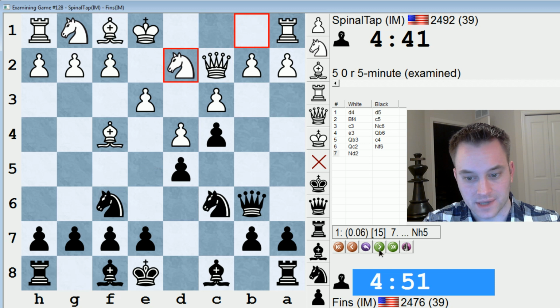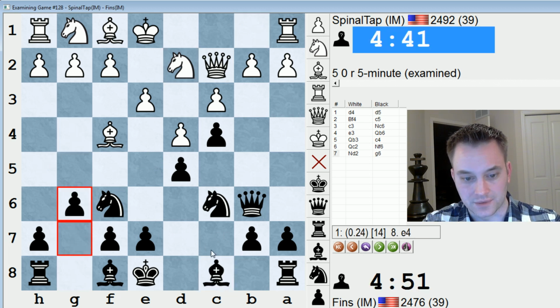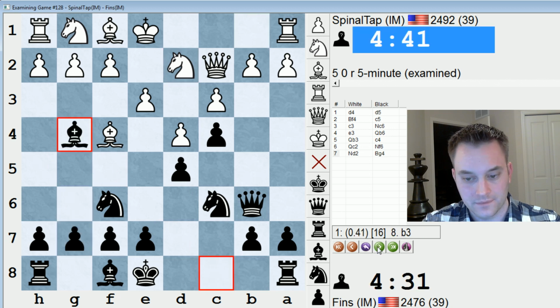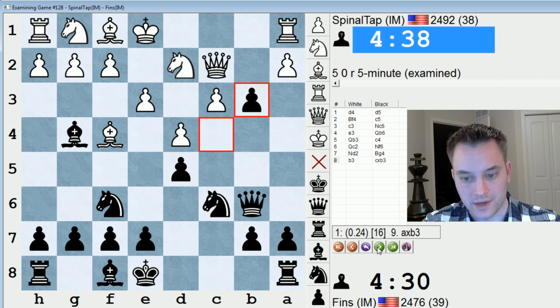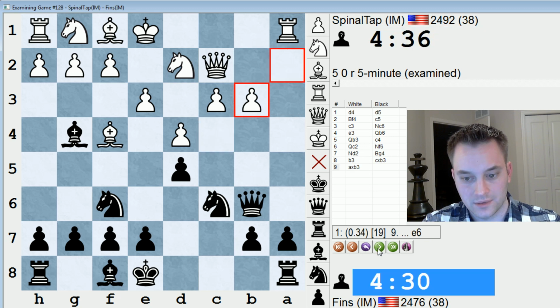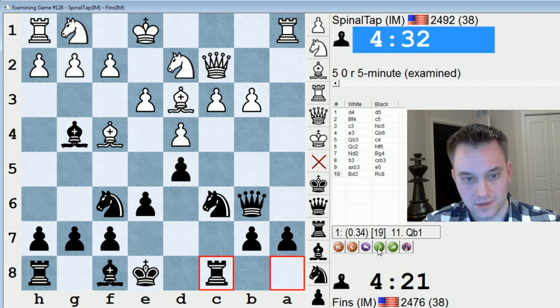So I played knight f6, knight d2, bishop g4. I had in mind this maneuver of the bishop to g6 eventually. I think g6 was another move that crossed my mind, trying to go bishop f5. And he challenged my c4 pawn with b3. I took, he took. I played e6. He played bishop d3, rook c8.